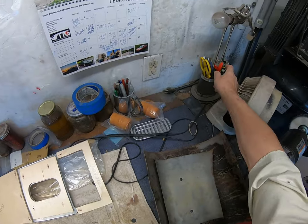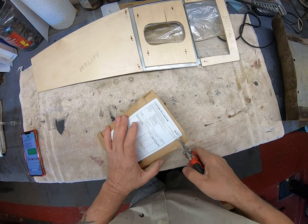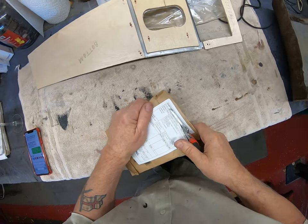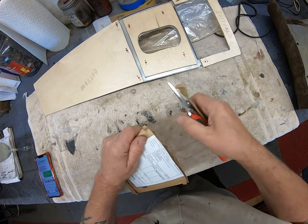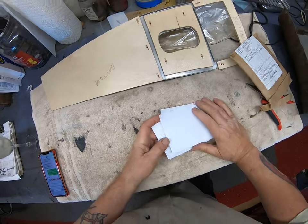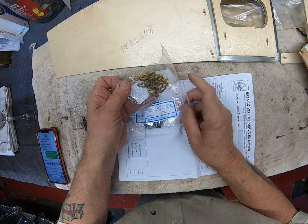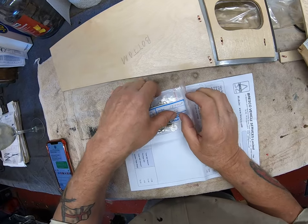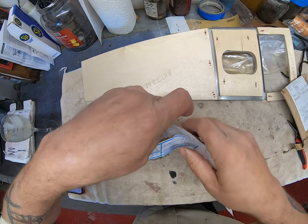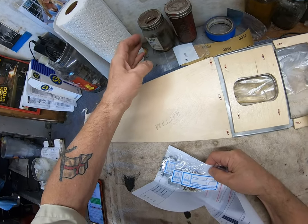Shall we get some scissors? Let's get some scissors to work with this. Why is it every time I'm filming, somebody texts me? Okay, so in here is exactly what I ordered. Let's get this unhooked — I don't really want to destroy the bags. I've destroyed enough bags in my life, and no, I'm not talking about plastic ones.